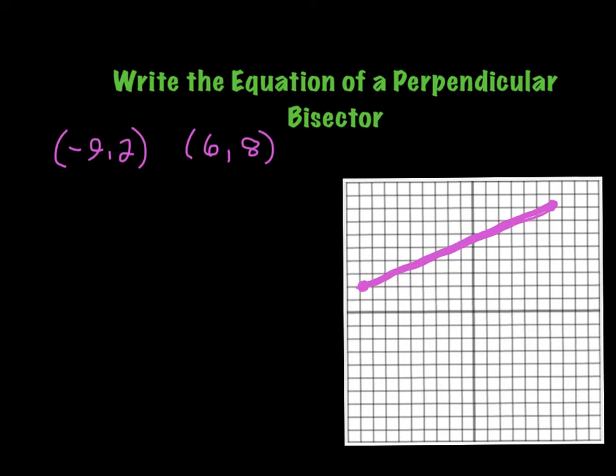So if I were going to do rise over run, my slope is going to be 1, 2, 3, 4, 5, 6. And then it's going to be 1, 2, 3, and so on up to 15. I'm going to simplify that. 3 goes into both of those. So the slope of that line is 2 over 5.